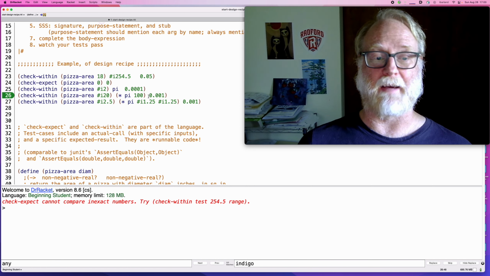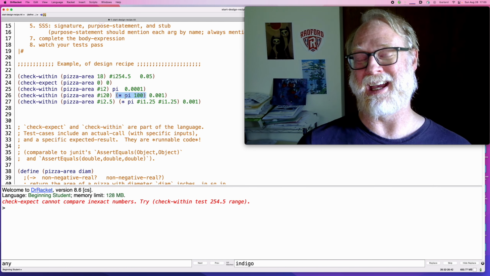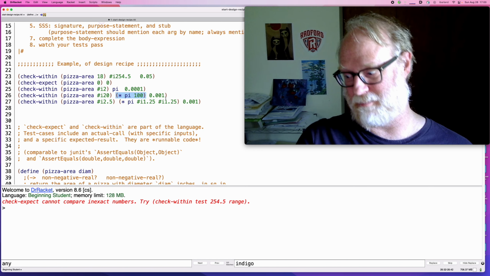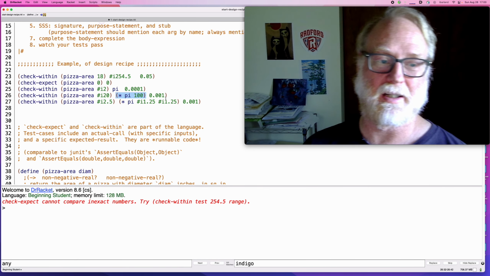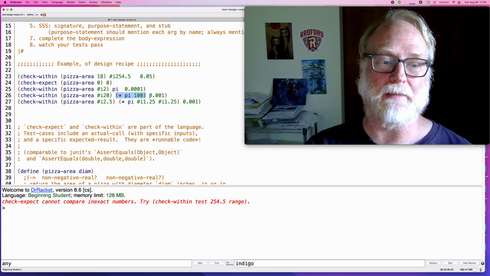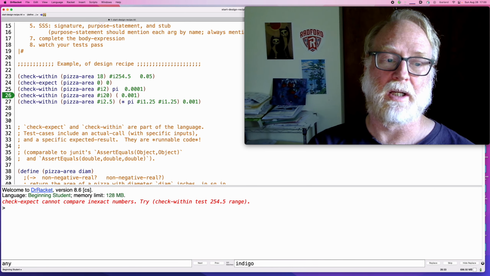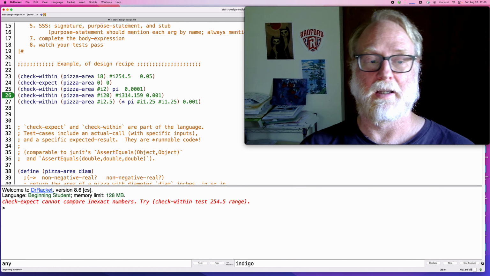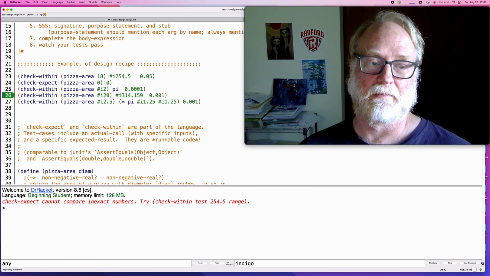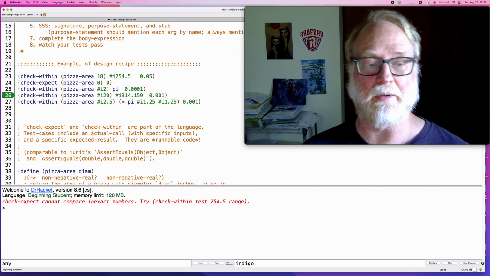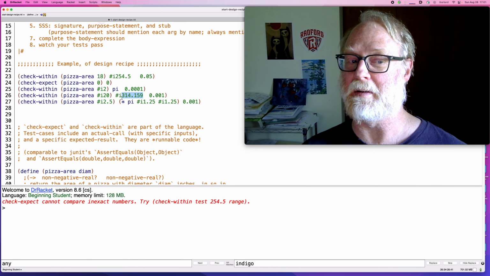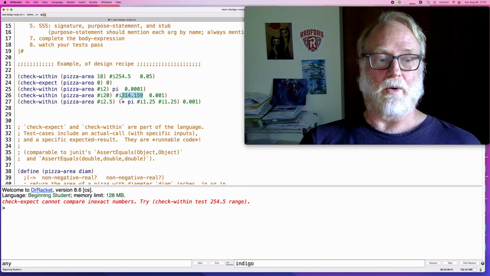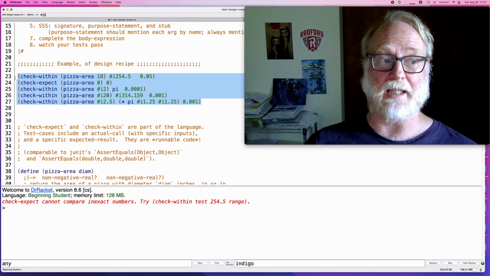I think something like that is good all around. The fact that I gave the answer as like 100 times pi, I already know that there's a whole bunch of decimal places going on in there. So if I had said, let me backtrack on this one, the answer should have been 3.14, 100 times that, 314.159. There we are. And that should be within 0.1. I think that's good to that many decimal places. So now this is a good set of tests.